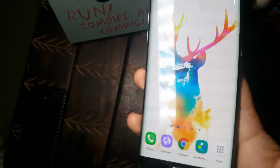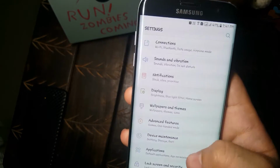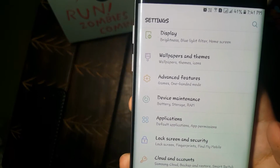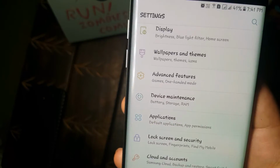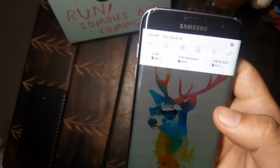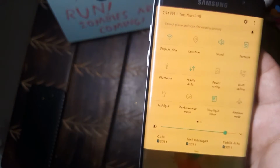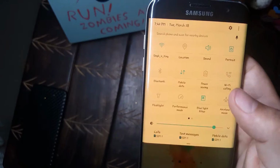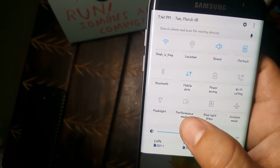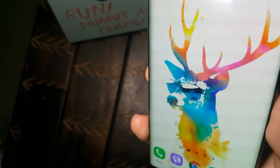Now coming on to the software, I like what Samsung has done with their TouchWiz. It's pretty fluent, and the change of color scheme has been pretty good. There are lots of useful features like the blue light filter that I always use when reading at night. It's just a good addition. And then there is also performance mode to play games. I just play occasional games. It has handled those pretty well.